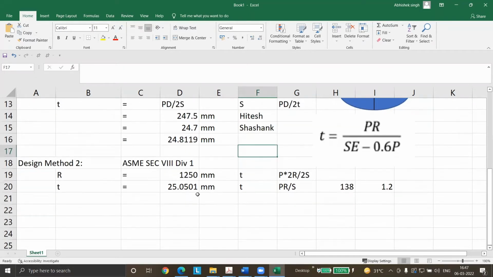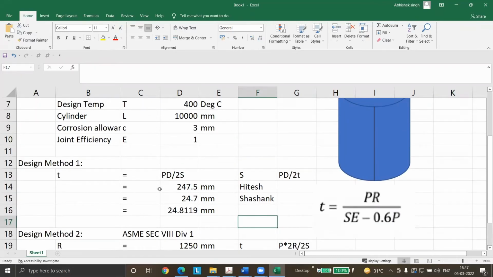Now, why is this there? For that, do you remember that when we calculated this formula, we assumed that it's a thin shell. Thickness is very small compared to the diameter. That is the assumption for this theory. So normally it gives a good approximation of the actual stress when it is a thin shell.